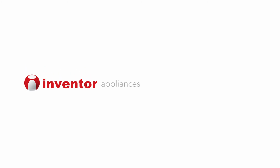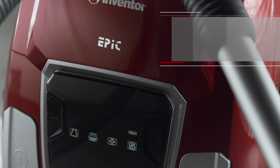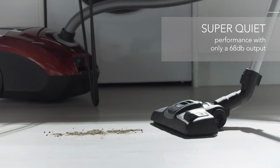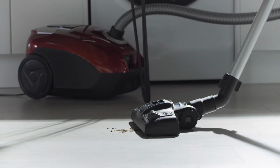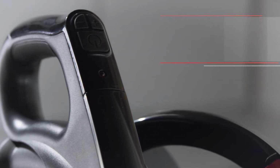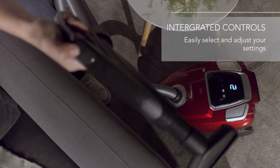Enjoy quieter cleaning thanks to the Inventor Epic Vacuum Cleaner. With its intelligent design and 68 decibel sound output, you'll have the freedom to vacuum any time of the day. It's really simple to use thanks to its ergonomic handle and integrated controls, so you can easily change your settings without having to bend down.